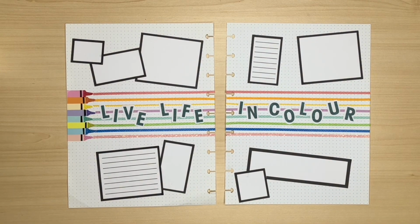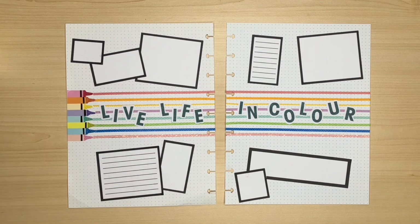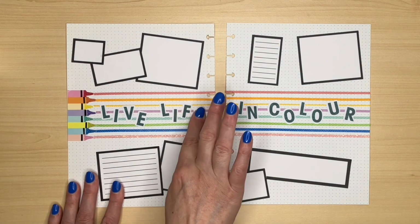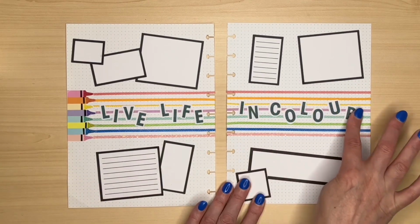Okay, I think that's plenty of boxes, so I need to decide what decorative stickers I'm going to bring in. Something nice and colourful that will go with this. So I'm trying to think of a sticker book that would be good and would go with this pencil theme. I notice that it keeps lifting up. I might have to get out my quickie glue pen.